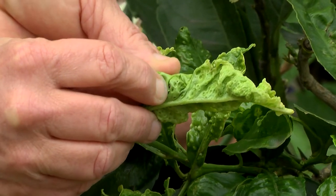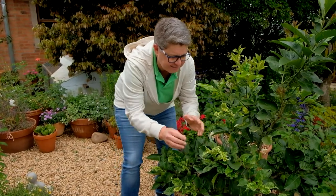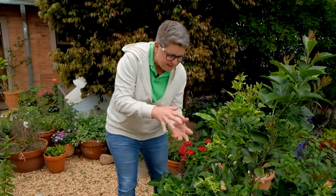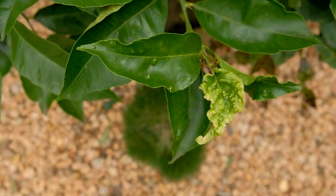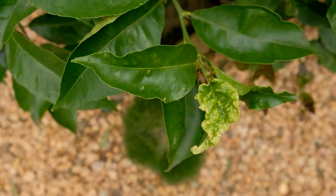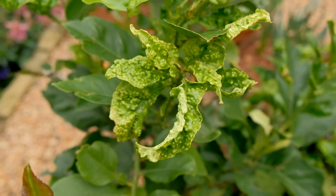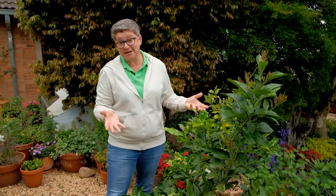That little guy over there is called a scilla. What happens is the scilla come along — they're winged insects — and they bed themselves on the new, lush, green leaves on the underside. They follow through their life cycle: they mate, have their young, and then disappear off to the next tree. They target lemon trees because it's their host tree; they are host-specific to any citrus, which is why they're going to love your lemon tree.